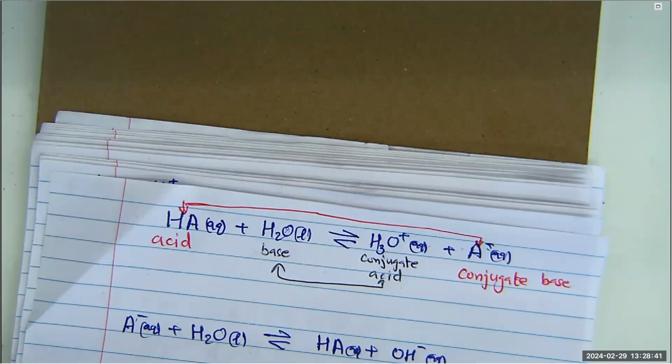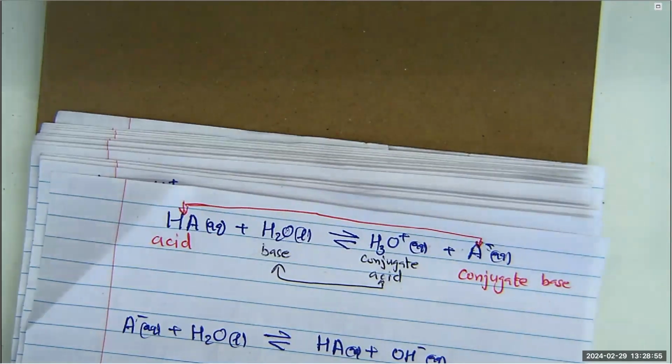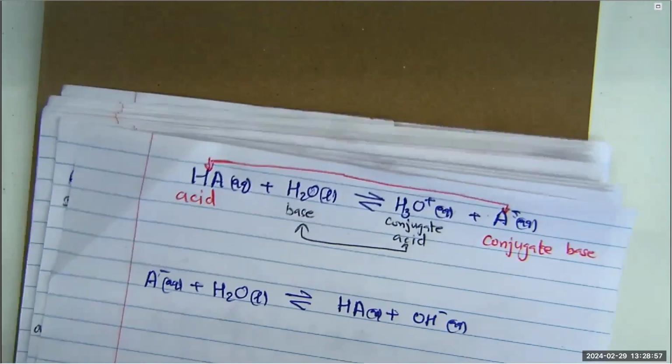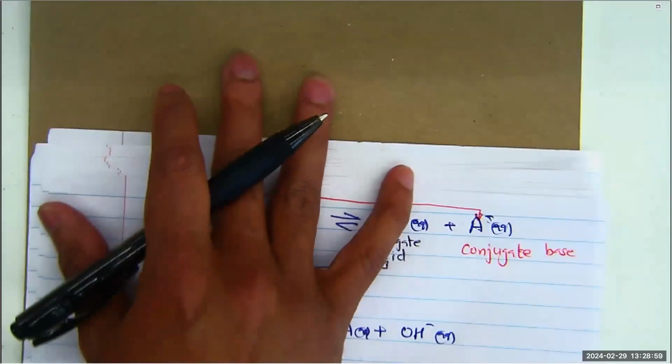All right. Now, here's what's going to happen. I'm going to give you compounds. Okay. And then I want you to tell me the conjugate pairs of that when it reacts with water. Okay. Those are the questions you can get from this area. All right. Now, I want to mention one other thing here.